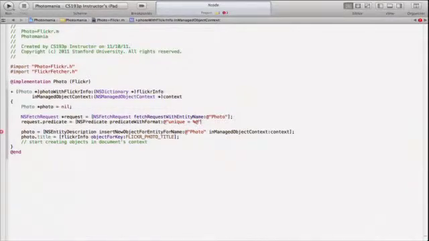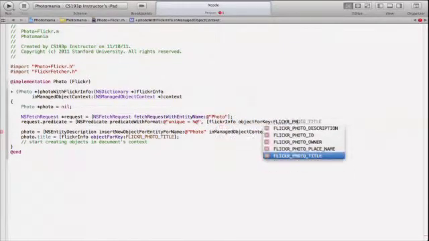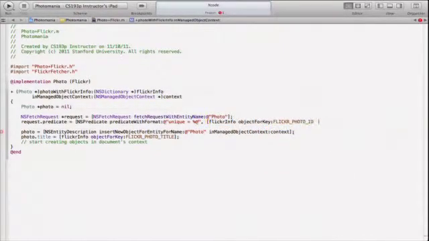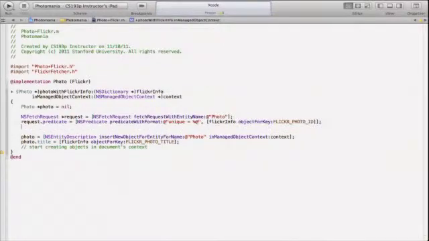I just want to look in the database and see if the unique attribute in the database photo matches the Flickr info's object for key Flickr photo ID, which is the unique ID for a Flickr photo. So obviously in my request I need to be asking for the one I want. We also need to do the sort descriptors, so I'm going to create a sort descriptor. It really doesn't matter in this case because we better only be getting one of these things back, 1 or 0. But we'll go ahead and do that.